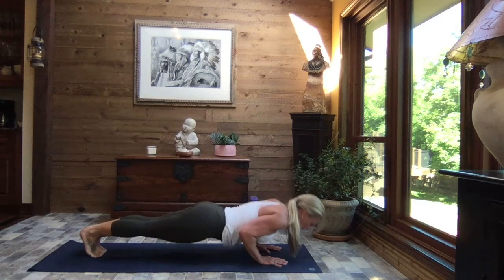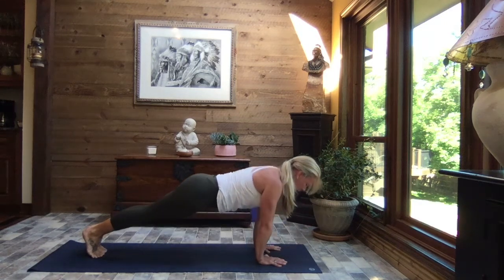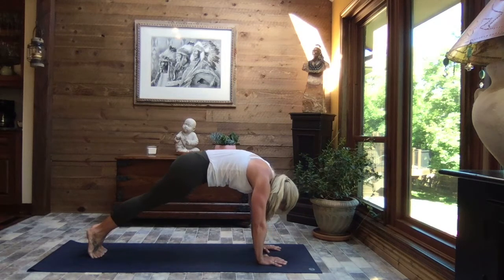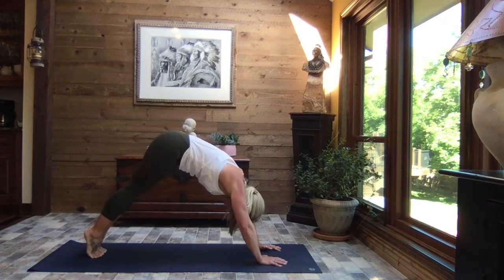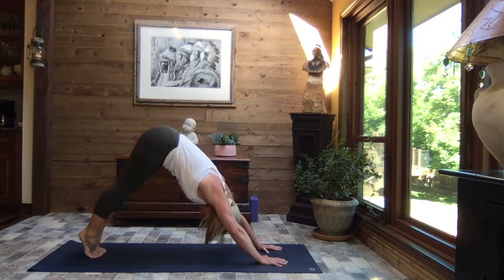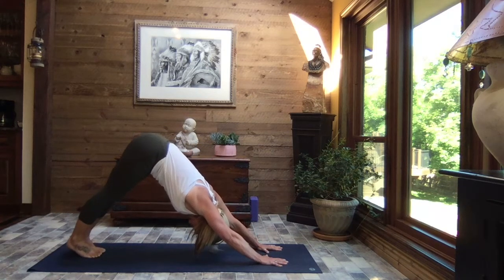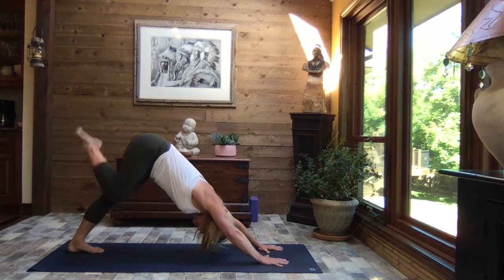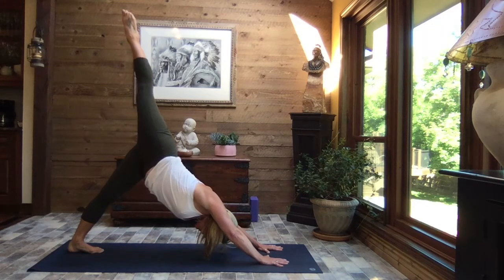One push up. Tuck the chin. Hollow the chest. Begin to lift your spine towards the ceiling. Hollow your tummy. Begin to lift those sit bones up high on the balls of the feet. And then let your heels sink. We shift our weight to our left foot, right toes to the sky.